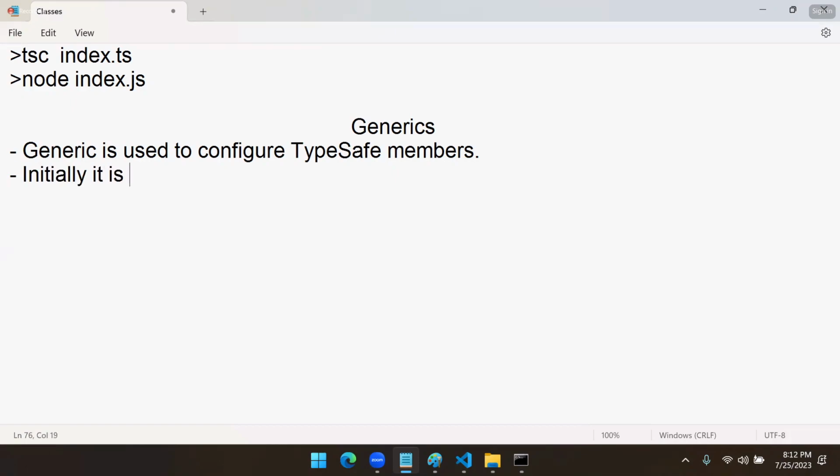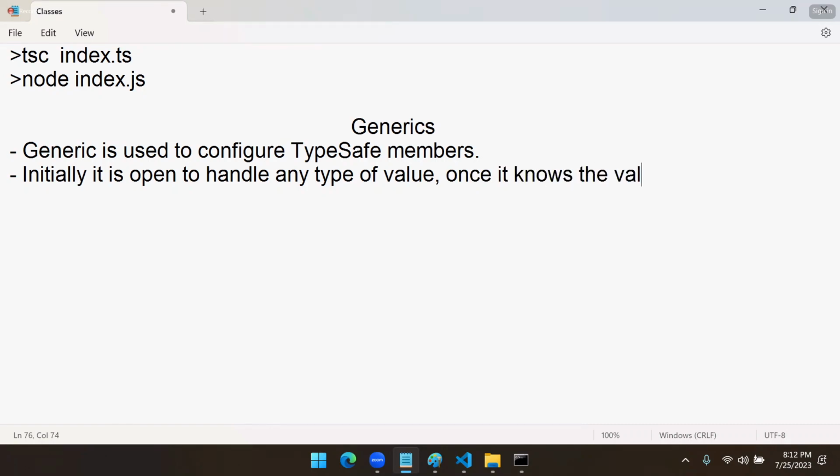Initially it is open to handle any type of value. Once it knows the value, it will not allow any other type. That is the nature of generics. Once it knows, it will not allow any other type. That is the concept of generic.